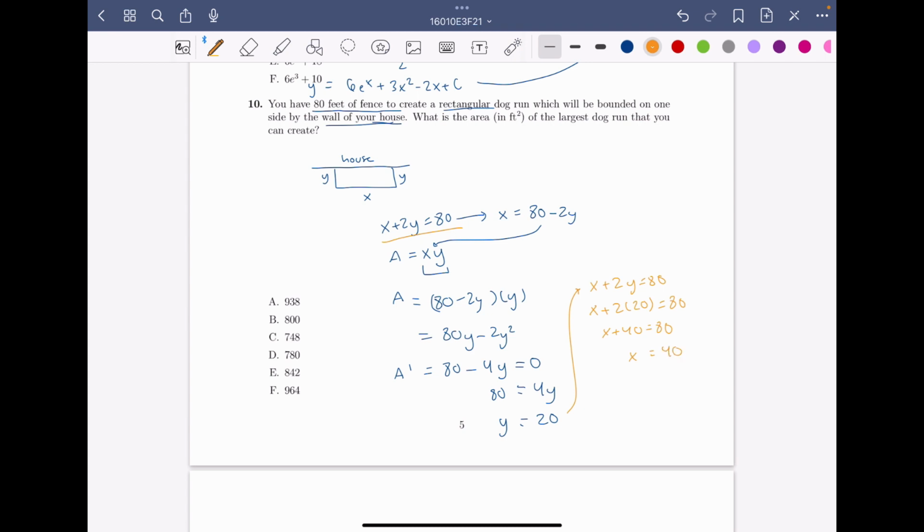40. Now, again, to find the area equals, again, x times y, or 40 times 20, which equals 800, which means that the largest area we can make is 800 square feet. So with these optimization problems, it's as simple as finding a system of equations to, one, describe whatever your limiting factor is, and two, to describe what you are trying to make the most or least of.